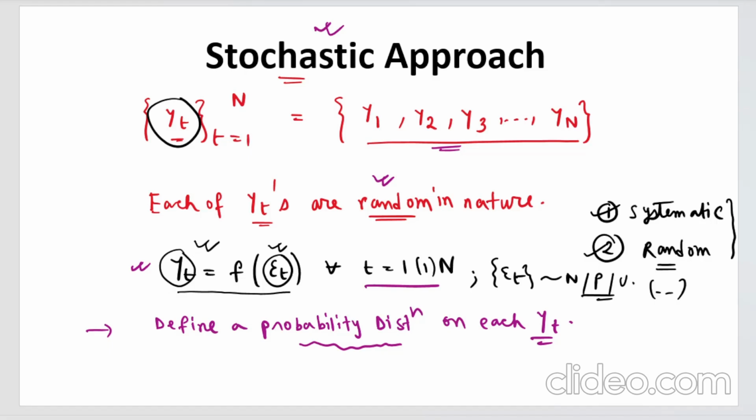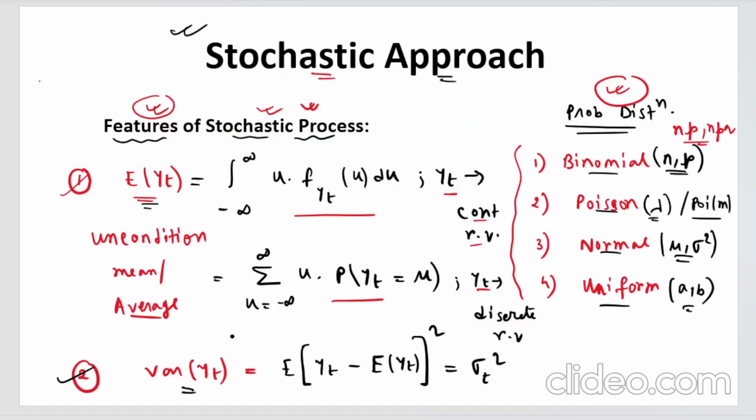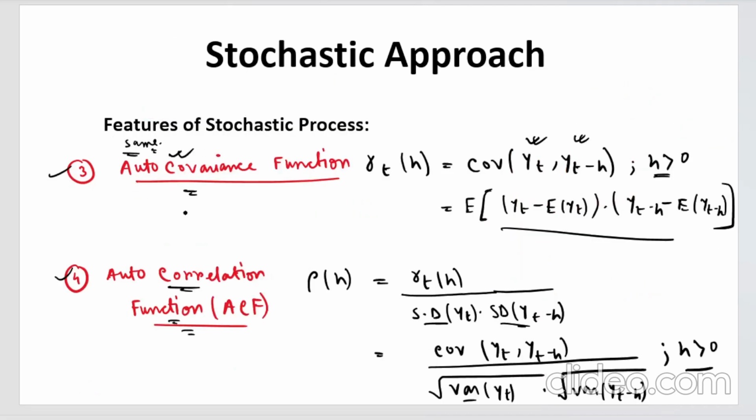Modeling means knowing the distribution in an explicit manner. How will you know the distribution? If you know the mean of the distribution, the variance, the autocovariance, or the autocorrelation function of the distribution. So this will help you in modeling a time series in the stochastic approach. Since we are using probability distributions, we are estimating the distribution using probabilities. Since they are random in nature, this process is called the stochastic approach. Stochastic means not deterministic, having some degree of randomness in it.